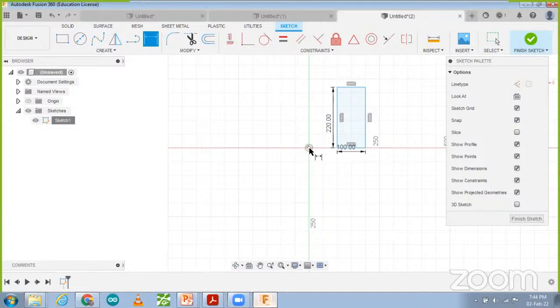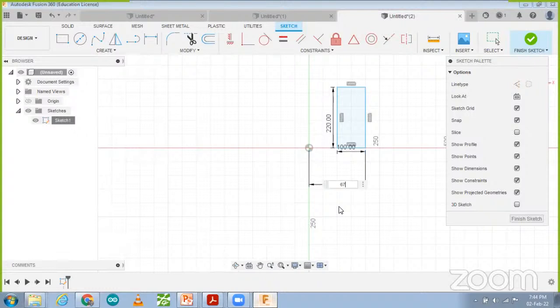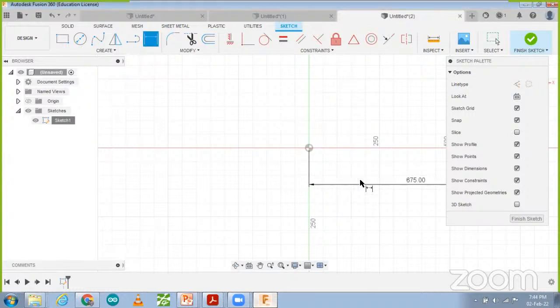So we are going to take half of this distance from this one. 1350, there will be half, 675. So I'm going to take one distance from this point to this point, that is 675. Previously also we made it over here. Yes, now I'm going to press enter.